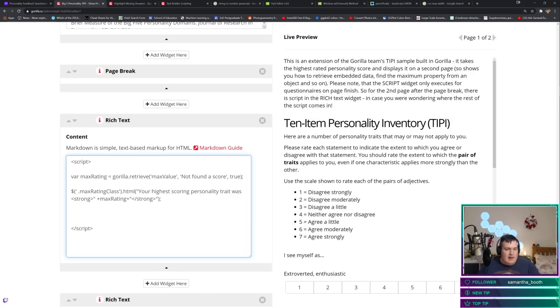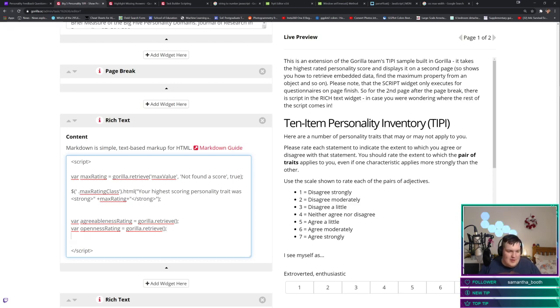Using the Gorilla API, we can do the agreeableness rating, for example. So we can do a Gorilla retrieve there, and I'll fill that out in a second. We'll do the openness. It depends if you believe in the five-factor model in psychology for personality.